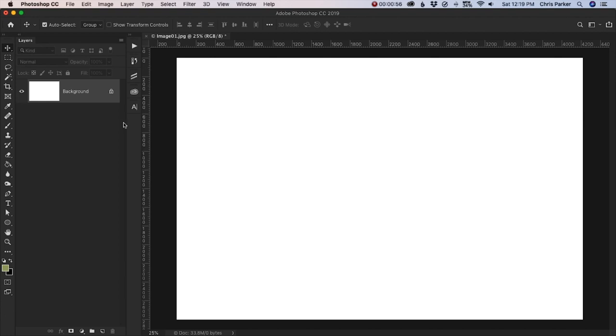I do have my layers panel open over here on the left, and I have some collapsed panels right here as well, and that's definitely different from yours, because this is a custom workspace that I created for my personal preference and to help me streamline my workflow. So your interface probably has panels over here on the right.